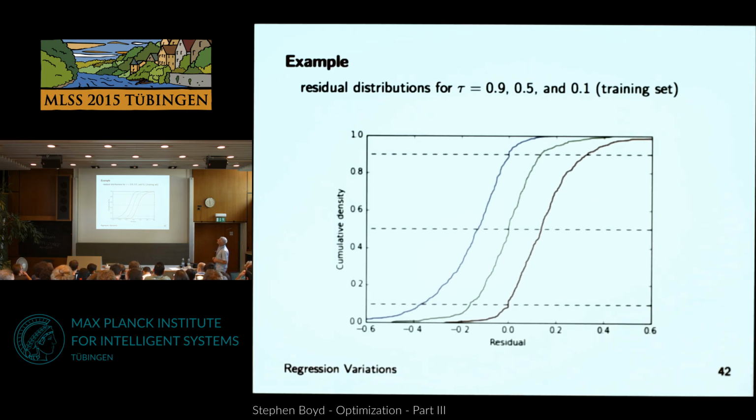Okay. So this would be the training set. And of course, it's exactly what we say, right? This is our low prediction, and sure enough, look at that. It's exactly 0 at the 10th percentile. These are the histograms. Our median set has exactly half the residuals positive, half negative. So you're under and over exactly 50% of the time. And sure enough, our high prediction is above the actual value basically exactly 90% of the time, right?